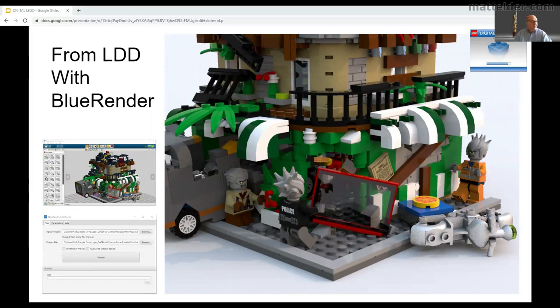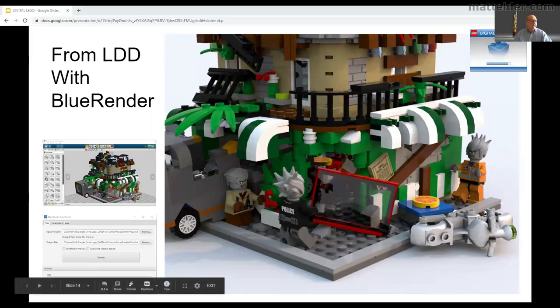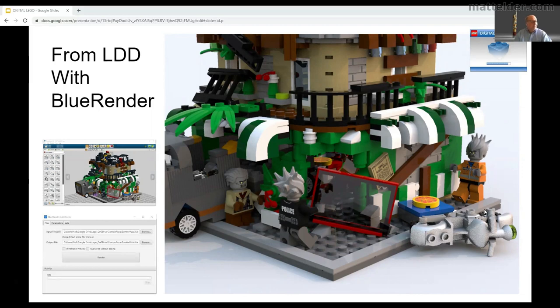If you have got lots of models that you built in LDD, then Blue Render is a good way of creating some nice images. You can see on the bike that sometimes it looks a bit grainy, but it's still a nice image, and it's certainly good enough to show people some of your designs that you might have built in LDD.